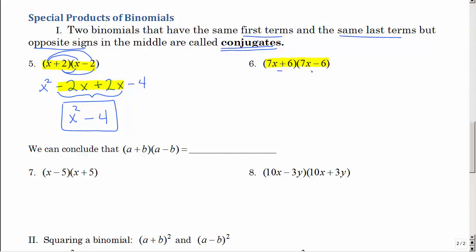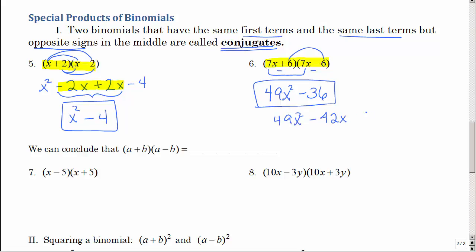So I recognize the fact that those are conjugates, so I could multiply the first and the last and be done. But if you're not sure, you can still do the first, outside or outer, inside, last, and those middle terms will add to 0, and you get back to that. So if you can recognize that pattern, and it really is good if you can, we can see if we multiply two conjugates, your answer is always going to just be a squared minus b squared.